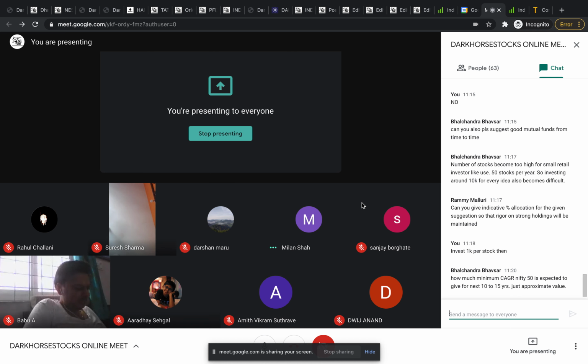But adding the same to the dashboard is not going to help, because otherwise people will have to ask queries individually and you will be flooded. Yeah, we understand, but time goes. Yes, we completely know about that, but we are working on a new news feed in our new dashboard, where you can find the news of only those stocks that are suggested in Dark Horse Stocks, a specified news version. That may take some time, so we are not sure how long it will take before we develop that.